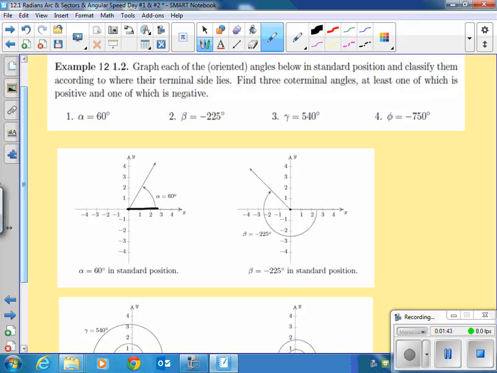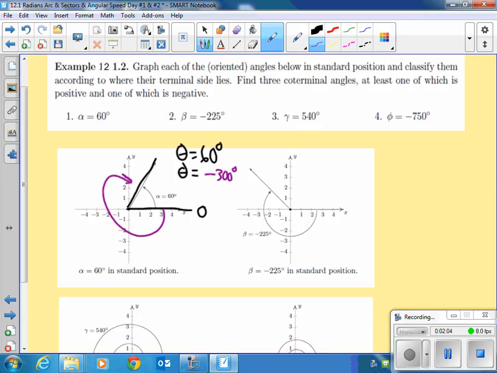So here's 60. Start at 0, and we get to 60. So one side is 60. Now another side is going to go in the negative direction. Negative what? 300. Good. Very good. All right. Now let's get one more. To get one more, you could go 60 and then go around the loop one more time. So if we have 60 plus 360, what are you going to get? 420.